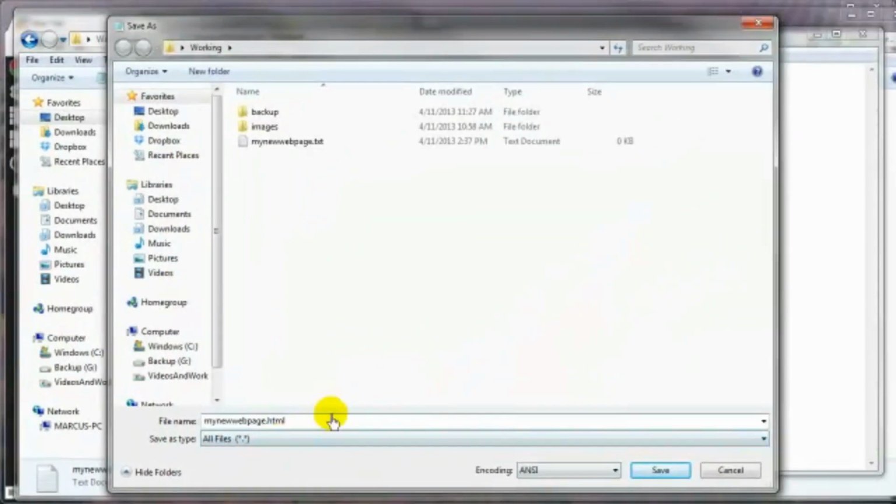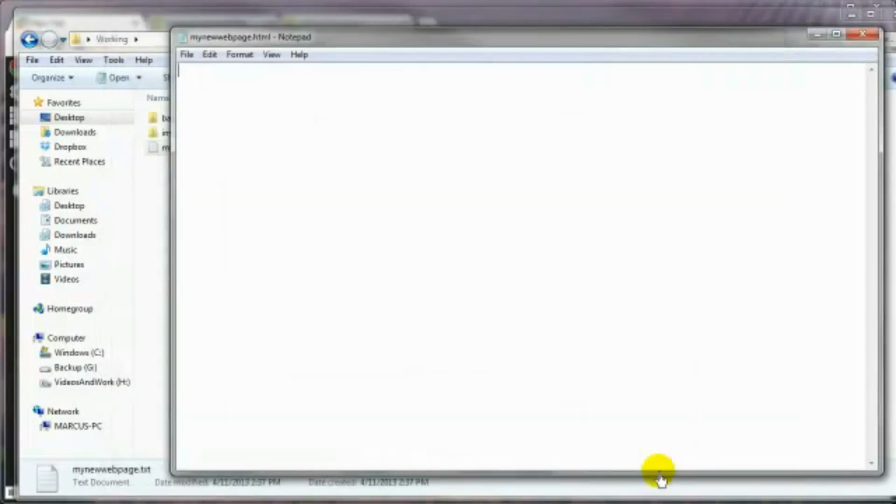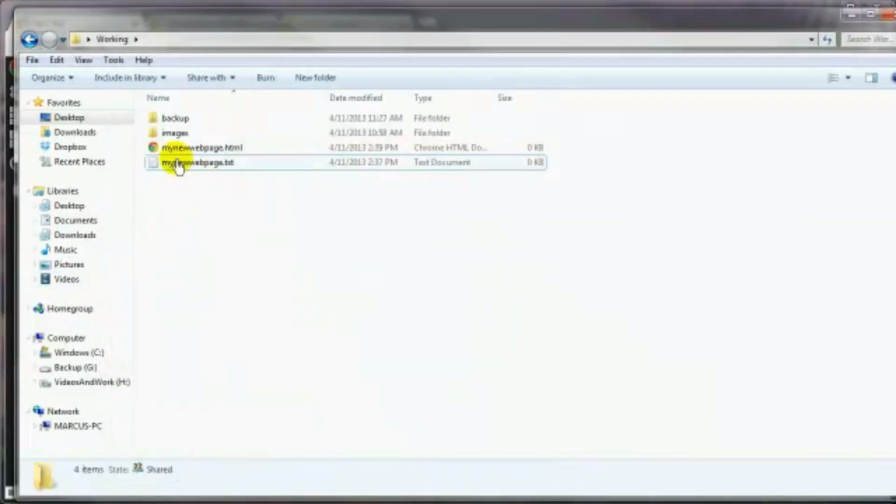They're both exactly the same. The browsers read them the same way, just I think .htm has been around a little bit longer than .html, so I'm going with that. Personal preference. Okay, there we are. Now then, if we go back to our folder here, we can see that both files are blank, but we've got the .html and the .txt. Frankly, we don't need that anymore, but we'll keep it here anyway.